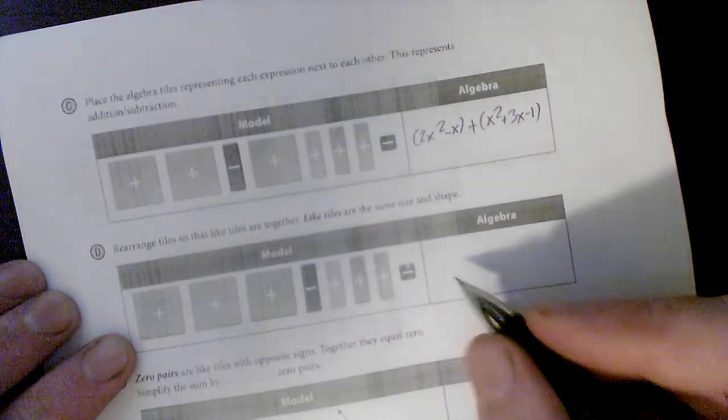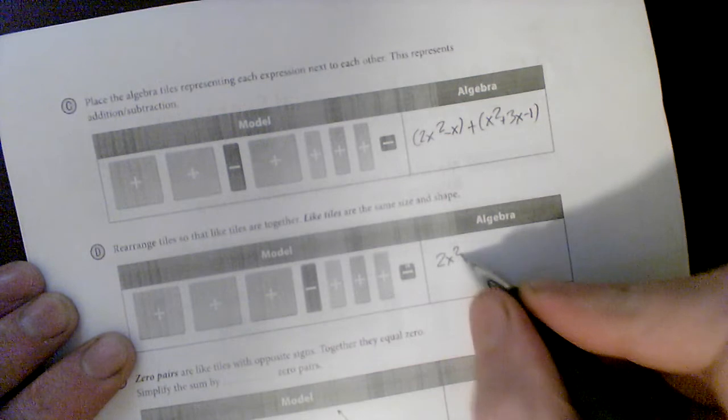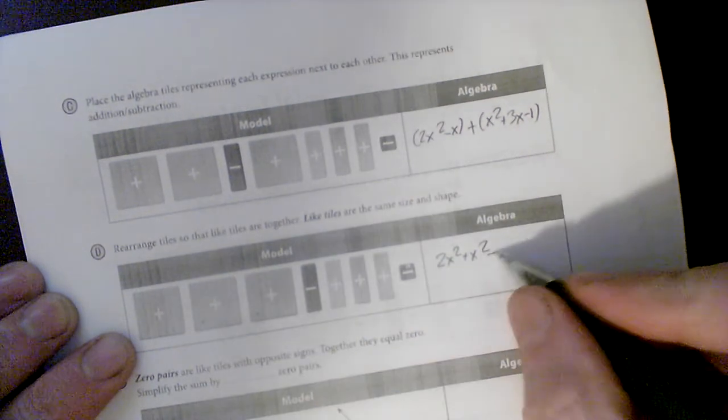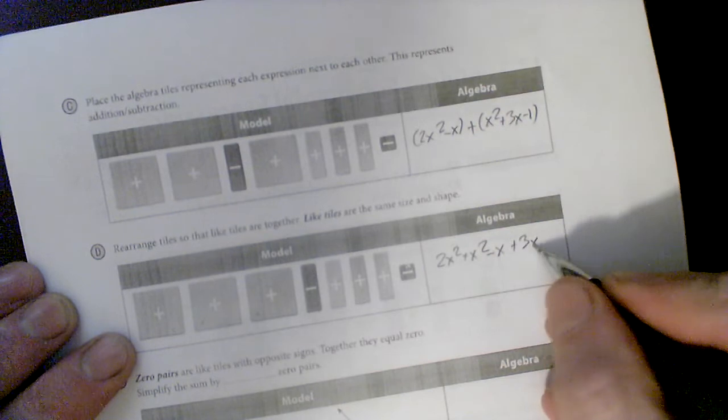And if we reorganize them, right, we can put our 2x squared by our x squared, right? There's 2 by the x. We can put our -x by our 3x's and put our -1. They're like terms in this case. And we can see that this guy cancels out, and what we have left is 3x squared plus 2x minus 1.